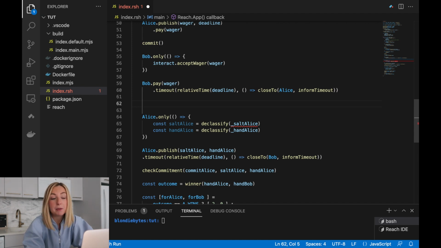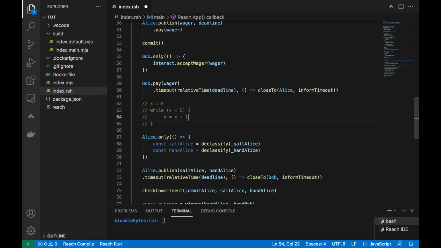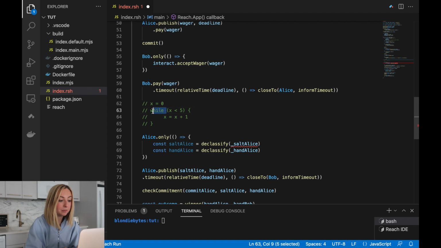This is another common construct in programming, and typically it looks something like this. There's a keyword while and a condition in the parentheses. While the condition is true, we execute the body of the while loop. That's in the curly brackets. Inside the curly brackets, something needs to happen so that eventually the while loop condition is false. The false condition is what allows the program to exit the loop.